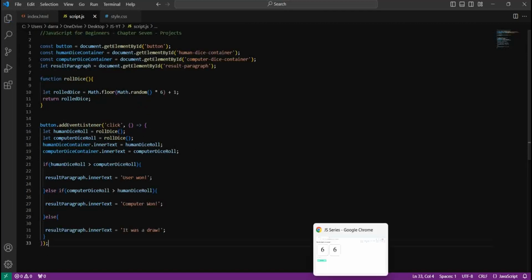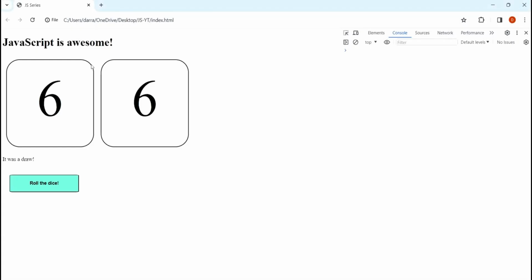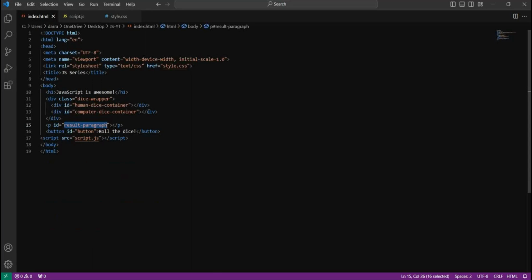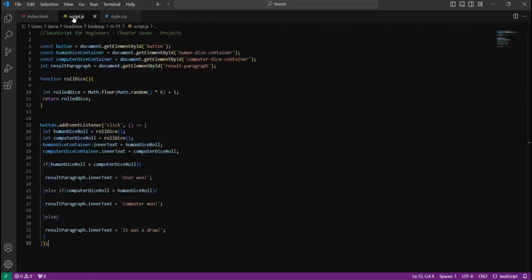So guys, I hope you enjoyed that project. What we did is we essentially created two dice rolls. You could position the paragraph a little bit if you wanted to. But really, in terms of the functionality, we created different elements on the page. For example, our two different divs for the dice where we set the inner text. We have the result paragraph, where we also set the inner text, and we had a button. On the button, we grabbed the button using the document object model, and we added an event listener to it.